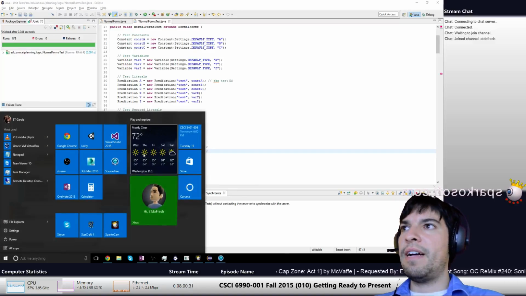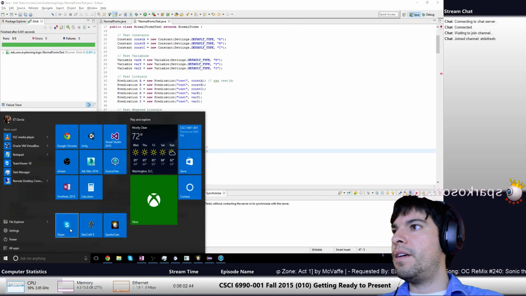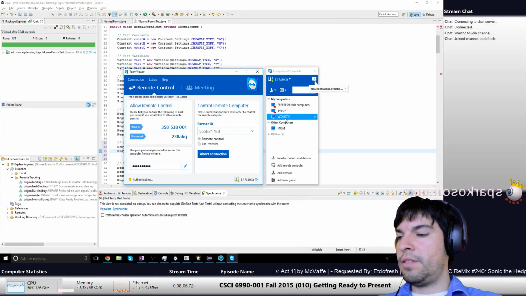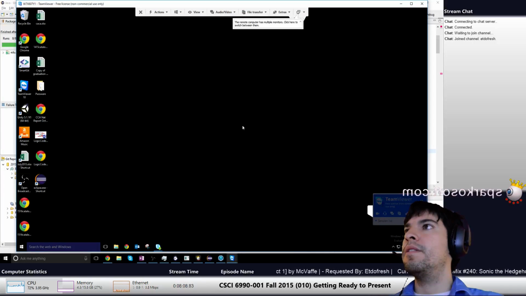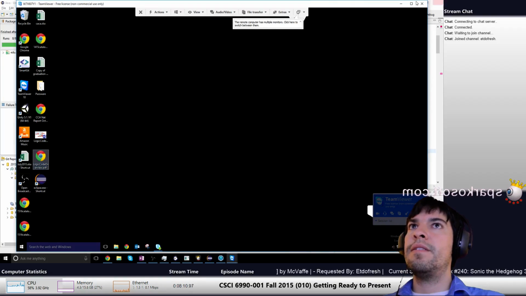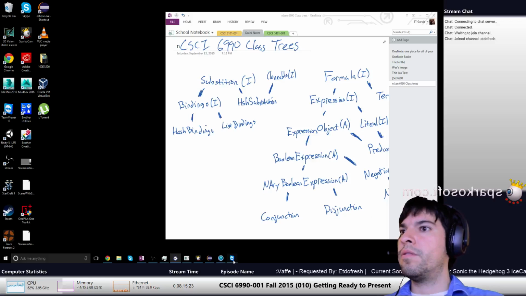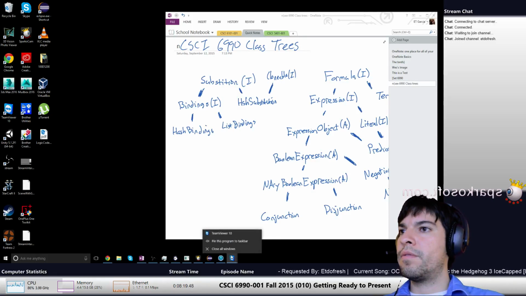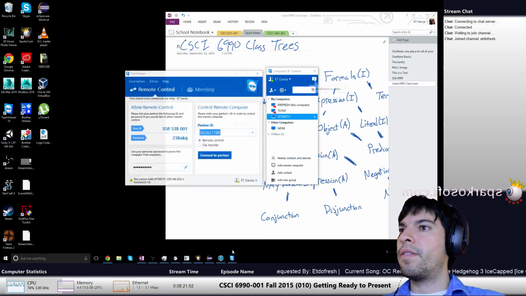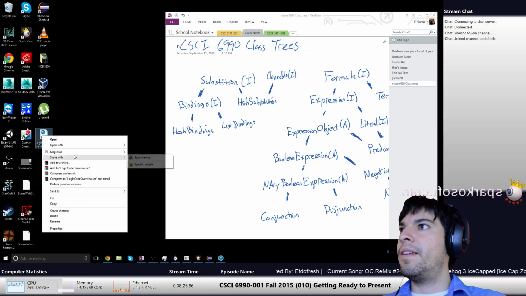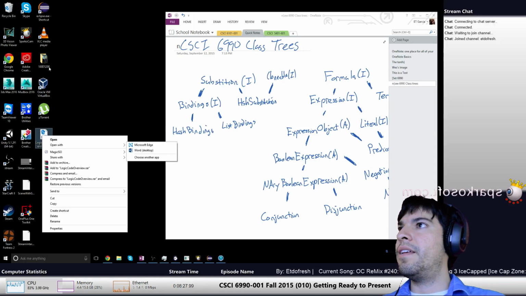Shoot, let me grab a file from my computer at work right quick. TeamViewer. I need this one. Alright, man, everyone wants to open that in Edge.